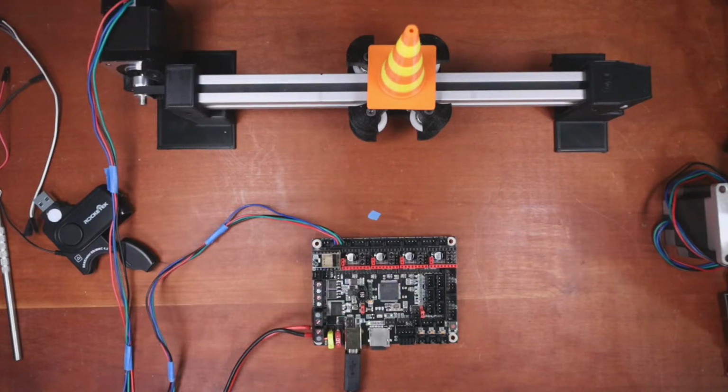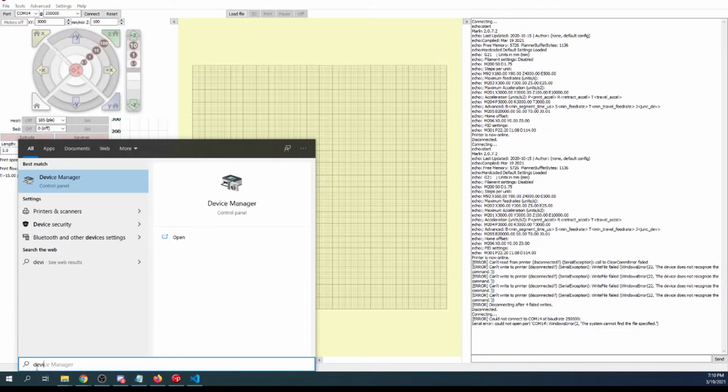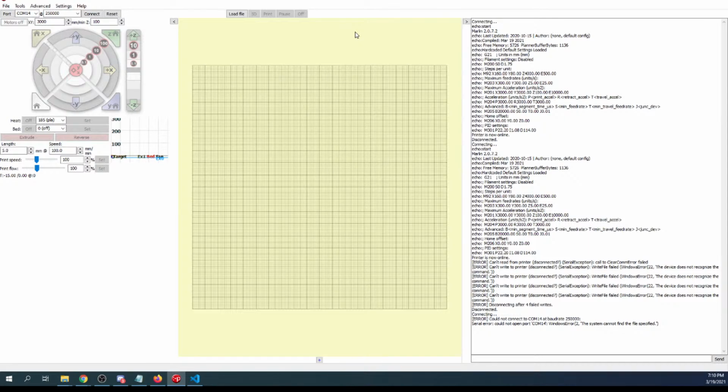So what I'm going to do is go over to Pronterface. And obviously I've got the same issue I had before on Pronterface, where I don't know what to connect because it might be this, but let's see what happens. That probably is not working. So I'm going to go to Device Manager. So I'll let you see what I'm doing here. Inside Device Manager, hang on, I got to pull it over. We're going to check on the COM port. It's 13. So hopefully you saw that and I didn't pull it by too quick.